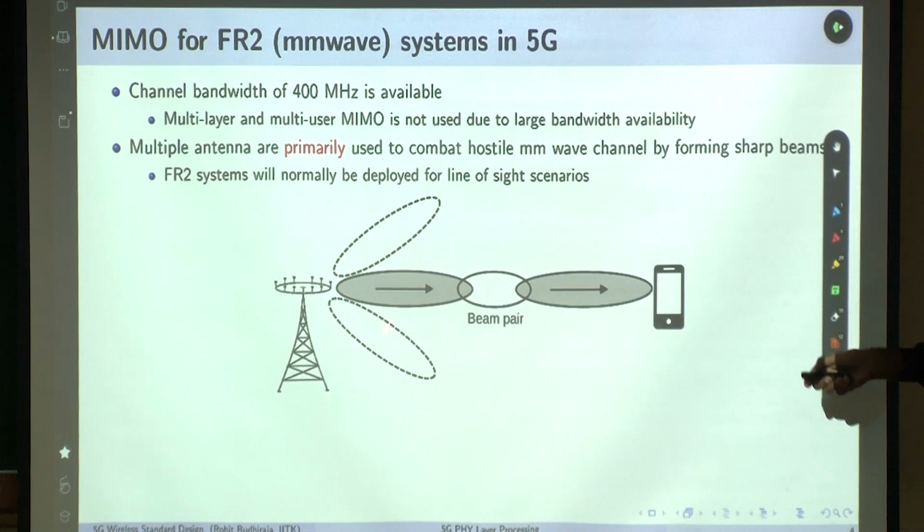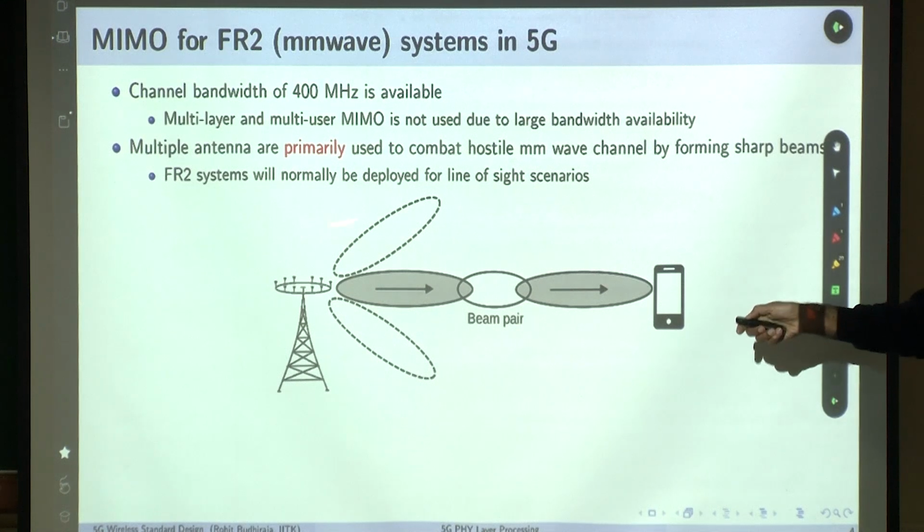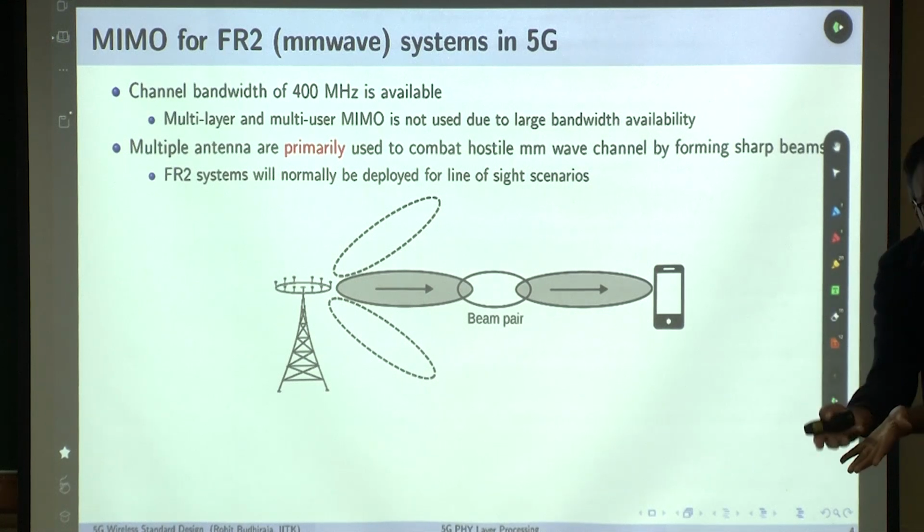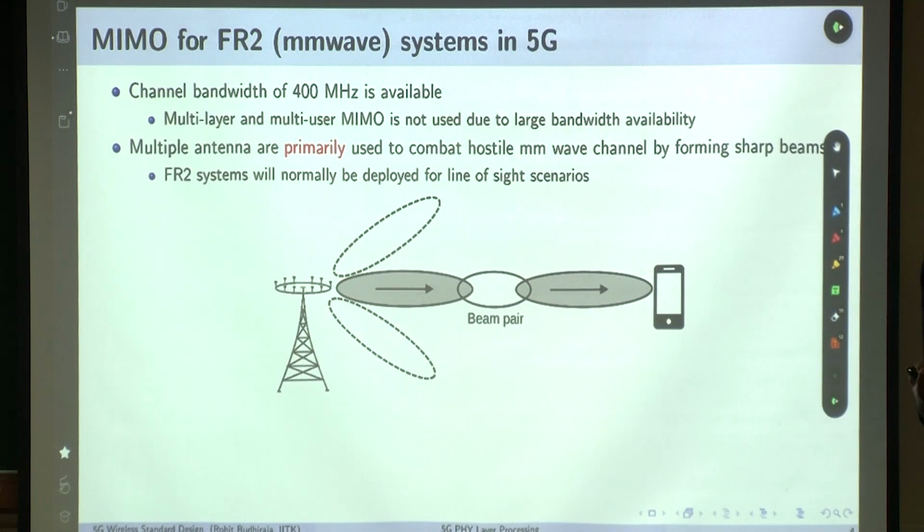I have shown these beams; it finds out where the user is. So, it will not transmit on these other beams, it figures out that the user is located here. So, it will form a beam in this direction, and the user will capture the data by designing a suitable receiver W. It will do MRC because only one layer is being transmitted. I just showed you that example for rank 1 or rank 2 transmission. For the rank 1 calculation, W was designed, so the same W will be designed here.